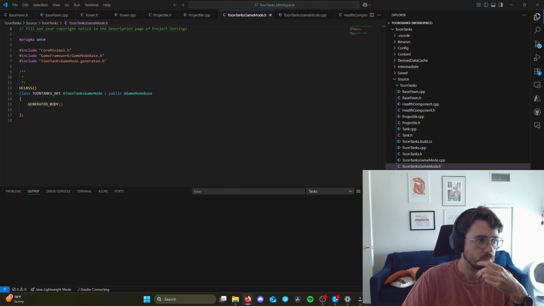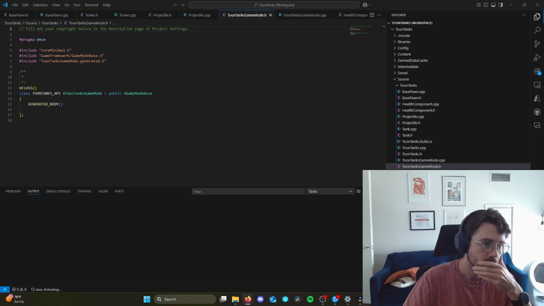So let's outline the steps to take to implement this. First, we're going to create the handle destruction function, and we're going to place this on the base pawn class to handle functionality that should happen when any of our pawns die. And we'll also implement this in the tank and the tower classes, since they'll each have their own unique functionality when they die. Then we'll create an actor died function and place this on the game mode class, so that we can call handle destruction from there. After that, we'll call handle destruction in the actor died function on the game mode, and then we can call actor died from the health component when the health reaches 0. So let's start with our first step, creating the handle destruction function.